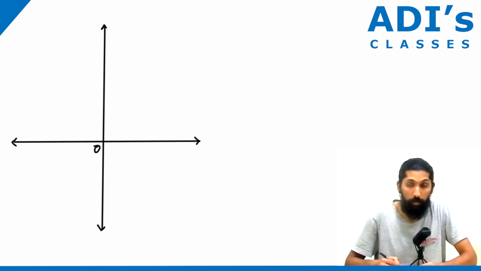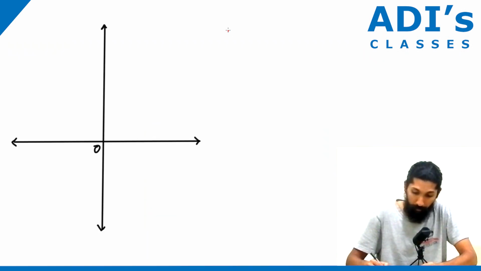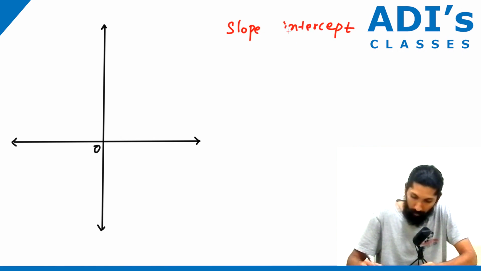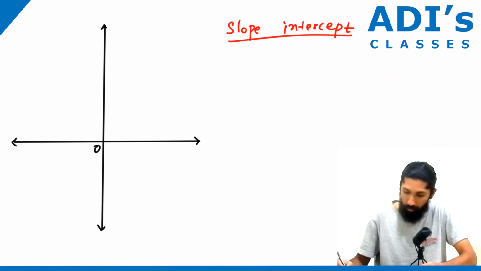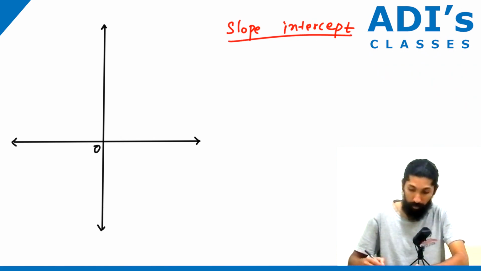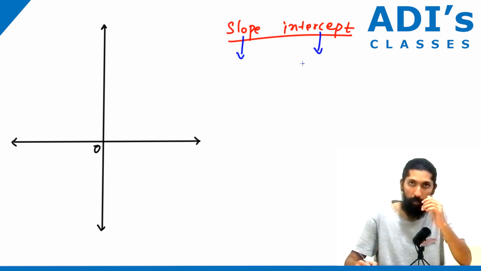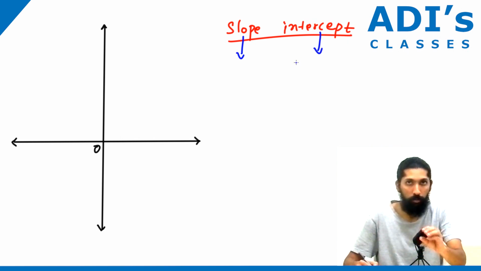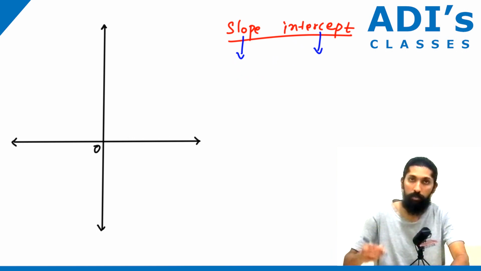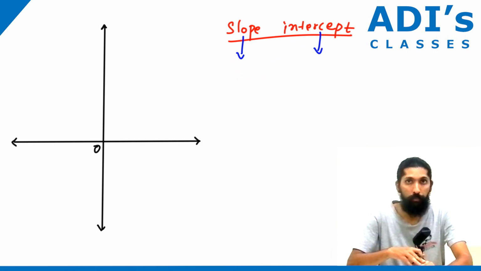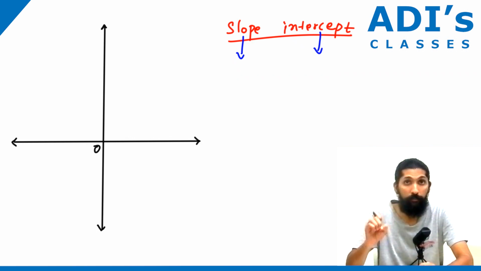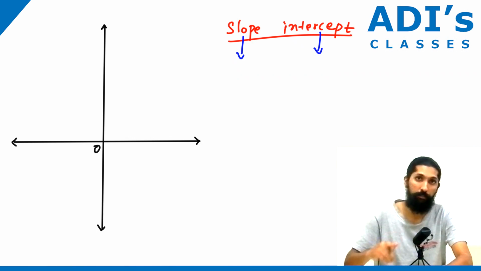Now let's discuss the slope intercept form. Okay, so this is what we call the slope intercept form. Here I want you to understand the meaning of two important words: one is the slope, and the other is the intercept. By now you are very comfortable with what slope is, how we calculate it, and its properties, so I'm not going to go into detail on the slope. Now let's go into detail on what an intercept is.